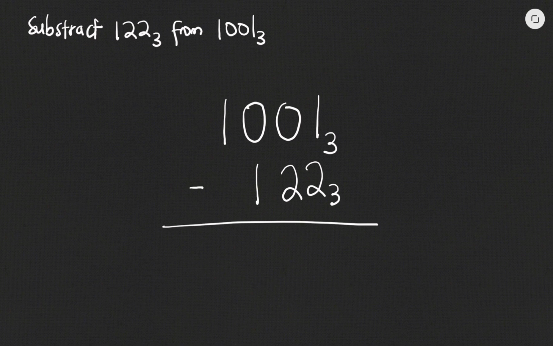Now if you look at this, we have to subtract 2 from the 1 over here, which is actually impossible, so I need to borrow. But I have 0 here, I have 0 here. I can't borrow from the 0, so I have to borrow all the way from here. So if I borrow from here, I'll be left with 0. And that 1 that I borrowed over here will come to the 0 over here. And because we are dealing in base 3, it becomes 3. So here will become 3.